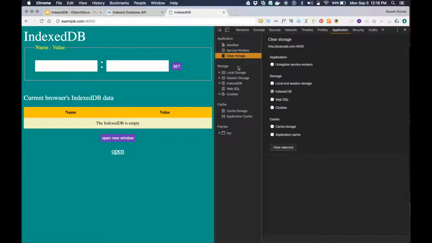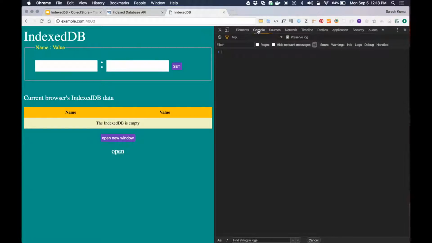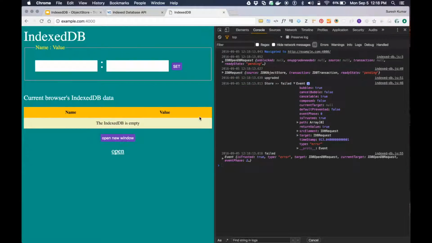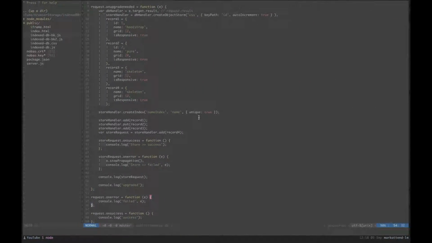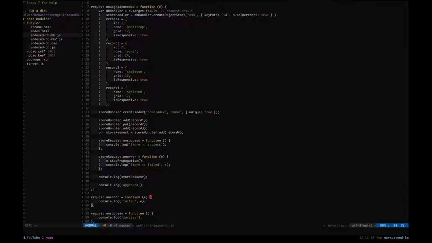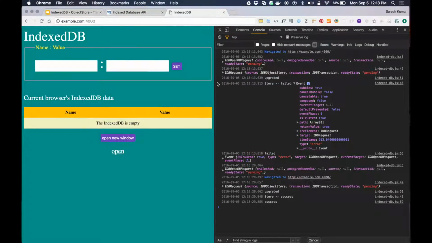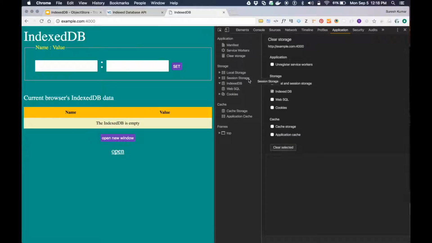Let me clear, refresh it. Oh, there is an error. Okay, so that's because of this duplicated value. Let me correct that. Yeah, now everything is fine.